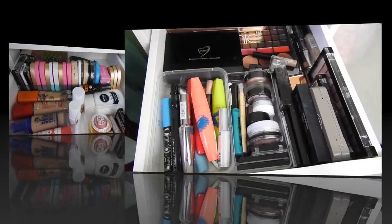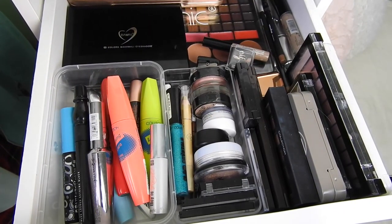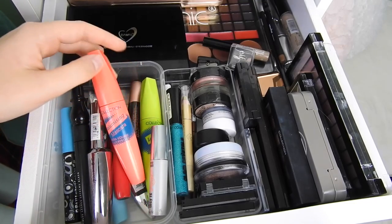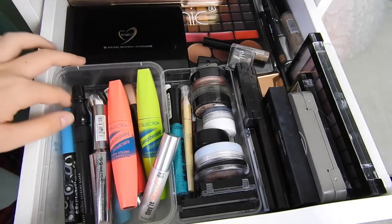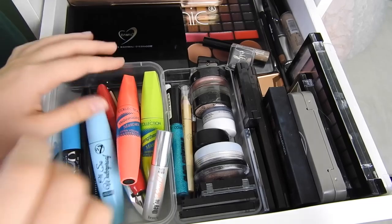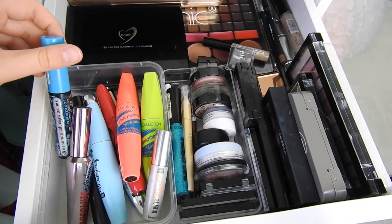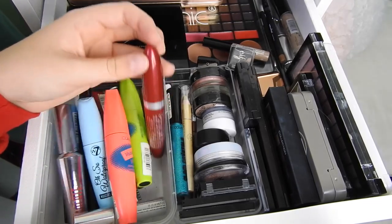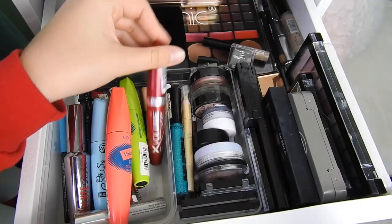The next drawer is my eye drawer. This ranges from eyeshadow palettes to single eyeshadows, mascaras, eyeliners, brow products, etc. It's very full and compact and I'm contemplating whether or not to put all my palettes in another drawer — let me know what you think. In this first section I have my mascaras. On top are the ones I use the most. I have some from Collection — these two are my favourite waterproof ones. My favourite mascara at the moment is the MAC False Lashes Extreme Black, two W7 mascaras which are also waterproof, Absolute Lashes, and the Essence All Eyes On Me mascara. I also have some mini Benefit mascaras and primers in here.